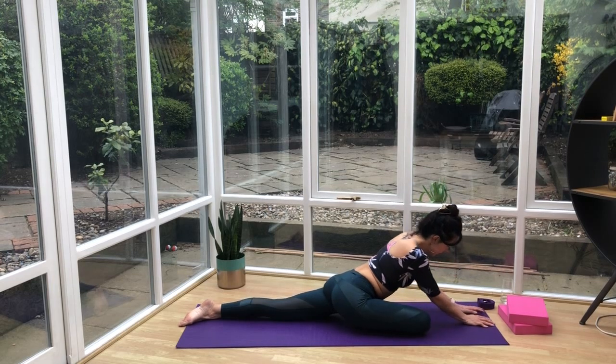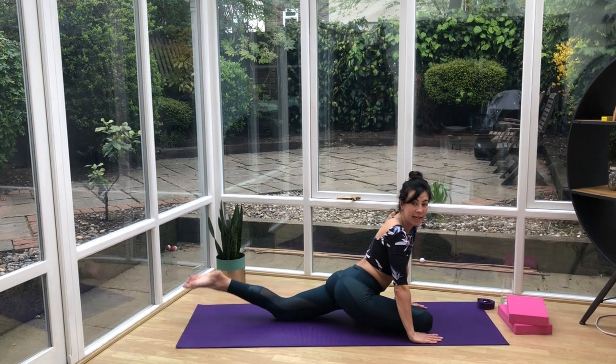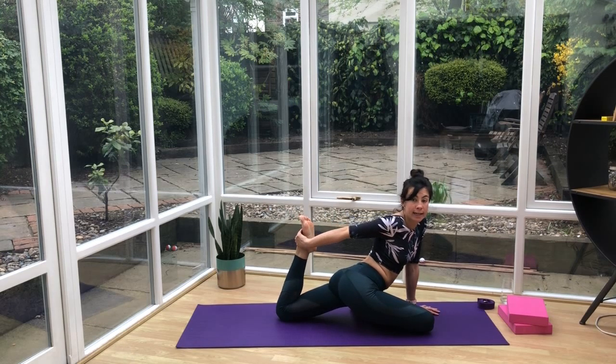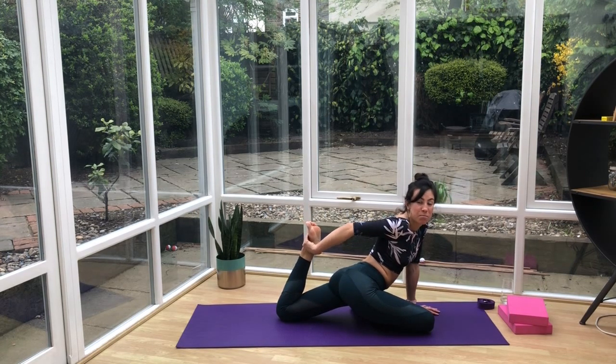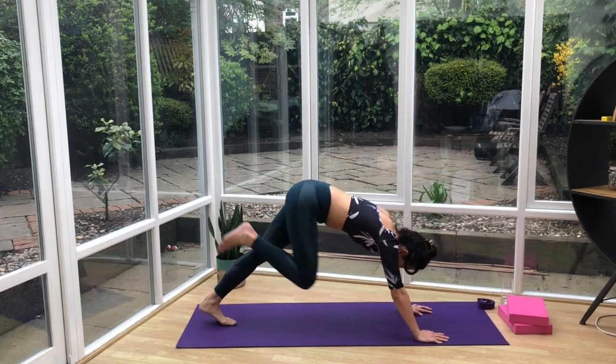Come back up slowly. You've got the option to bend the left knee — you might find it's really tight already in the quad of the left side and it doesn't want to go any further. You might find you want to reach behind and pull on that leg a little bit. Just do whatever feels nice, because these are very deep stretches — don't force anything. If it feels nice, bend the left knee. Drop that down. Come back up — kick that leg out, give it a little stretch.